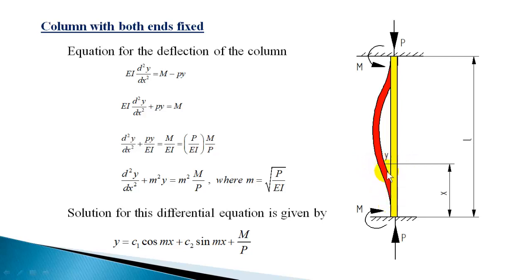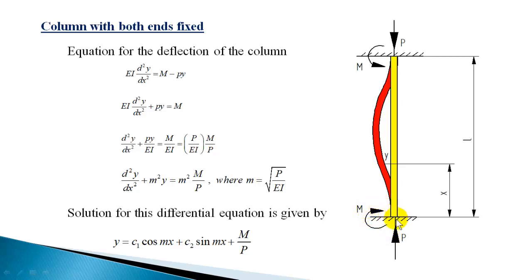Now you can see the deflected curve, initially it is straight, then it starts bending. So this end, when it comes to the fixed end, it is straight. That is because when the column tries to buckle, the fixed end will exert a resisting moment against this buckling. Okay, it can exert a reaction force in the vertical direction resisting this load applied. So this reaction will be equal to P. This is the applied load, and this is the reaction. It will be equal to P, and also it exerts a resisting moment.